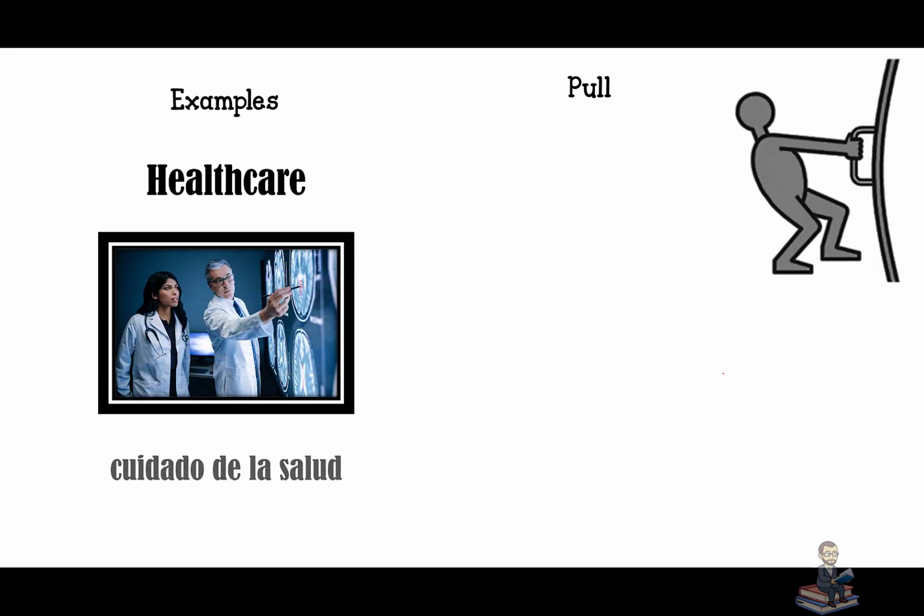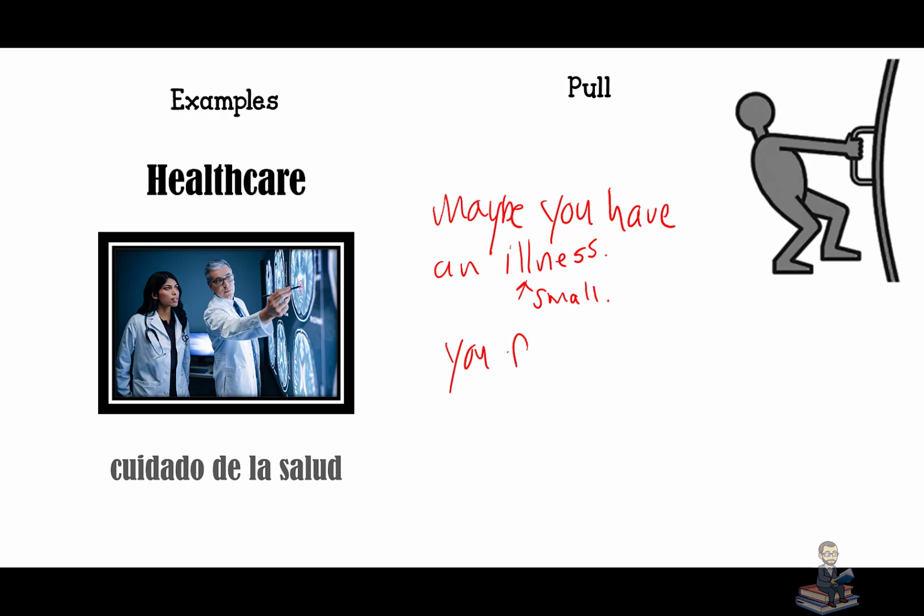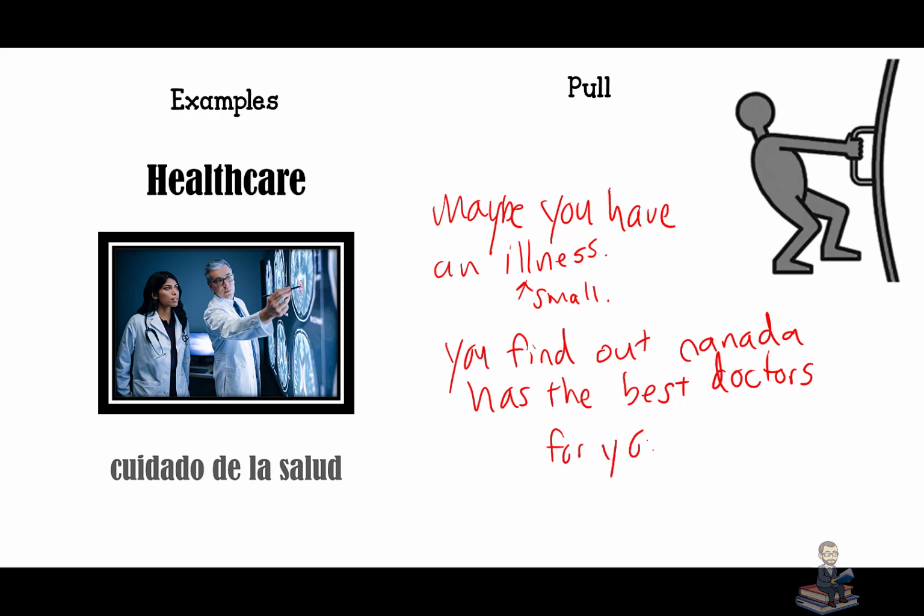Next, healthcare. Maybe you have an illness. Not a serious one, but a small illness. Let's just say small. So what you do, you find out Canada has the best doctors for your illness. So you move to Canada so that you can treat your illness. This doesn't mean the healthcare where you're from is bad. It just means what you need is in Canada. So Canada is pulling you.